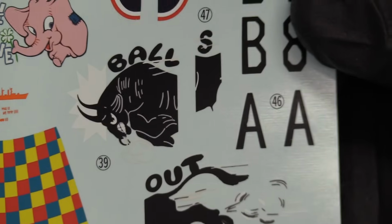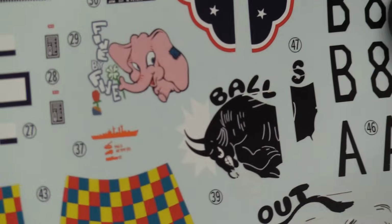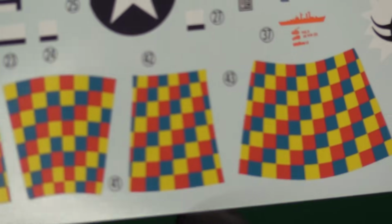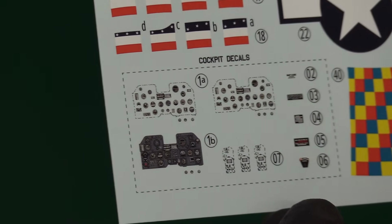And then you've got the other options. Charging bull, one of the other options. Tar Heel House. Some lovely, lovely decals, aren't they? Very, very colourful and decorative, this lot. Sort of symbolising the end of the war. I think they're letting the hair down a bit, going for almost a celebratory scheme.